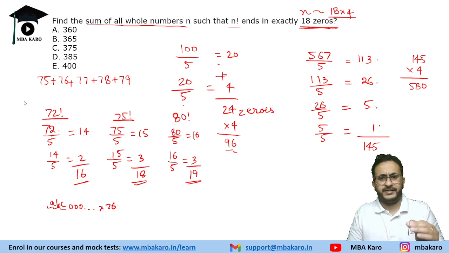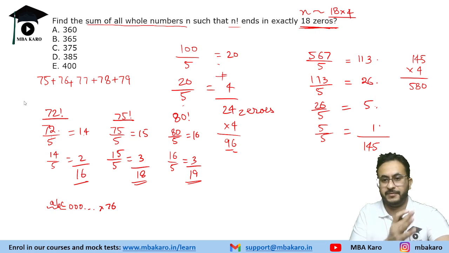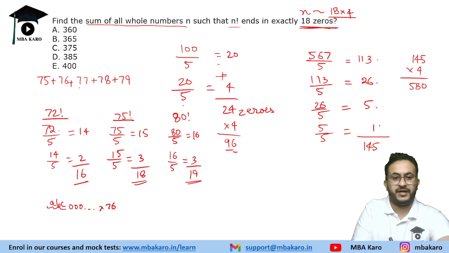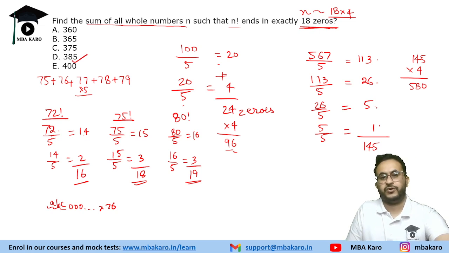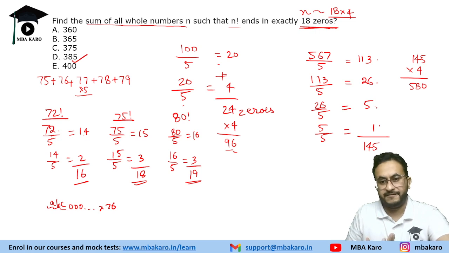Whenever you have to find the sum of consecutive numbers, remember that the middle number is the average. Okay, now how to add consecutive numbers fast. किसी ने आपको I don't know बताया होगा कि नहीं बताया होगा. अगर consecutive numbers को add करना है, so average is middle number. So average is 77. 77 into 5 कर दो. So you will get 385. So the concept of finding the number of zeros is keep dividing by 5.